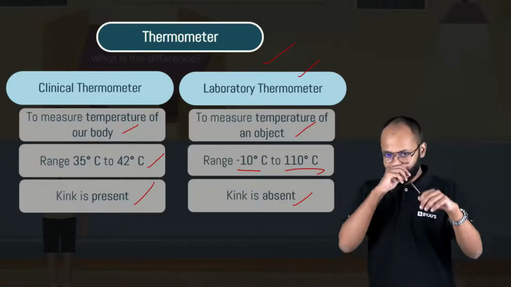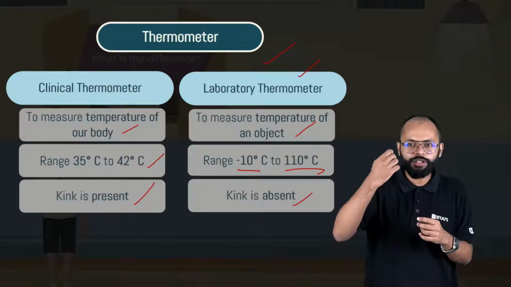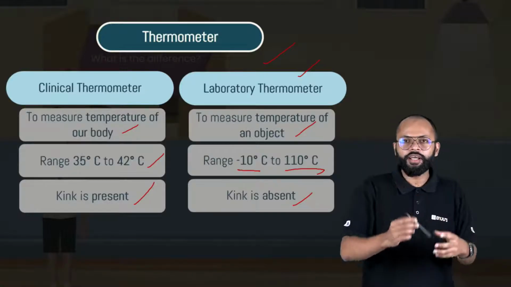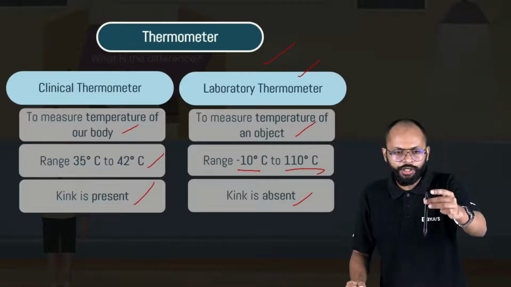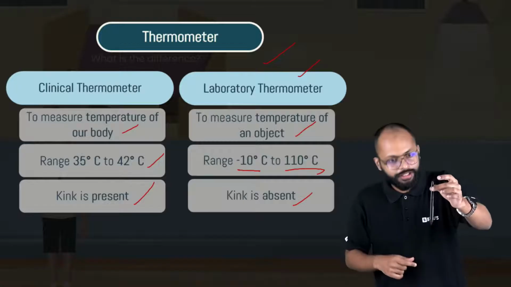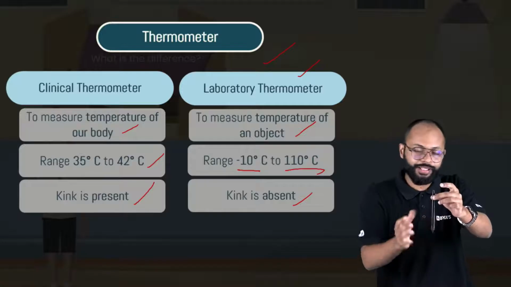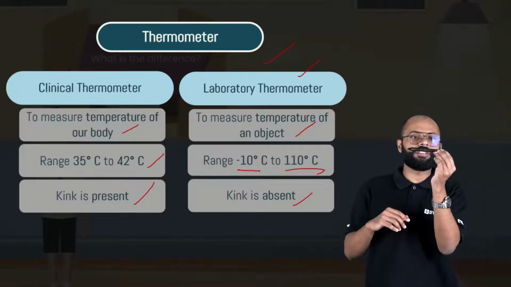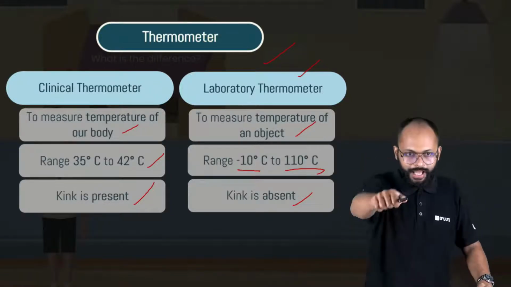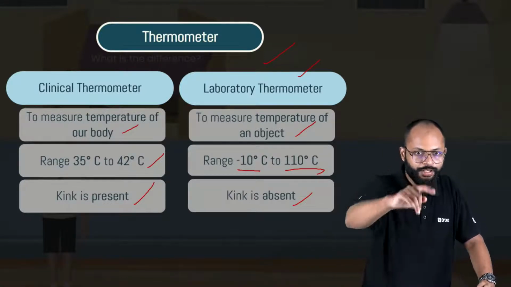See, body temperature, do you remember? When you were measuring body temperature, you put this in your mouth and took it out. So there was a duration, a delay, right, when you were reading it. But in a lab thermometer, how do you use it? You put it in a solution or whatever substance you are trying to measure the temperature of. You put it there and then you see it. It is still there in the solution. So there is no delay, right? You are not taking it out and then seeing the temperature. That's why no kink is required. Nice, correct. Yes, Chinmay. I'm sorry, I forgot the name.